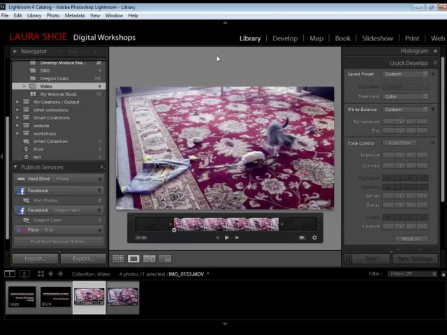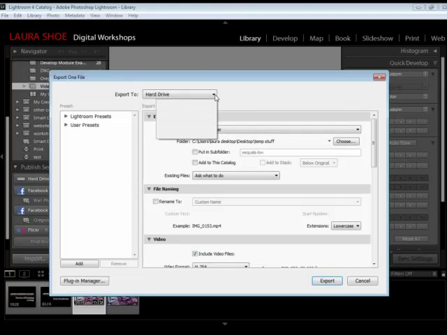Okay, so in the export dialog here, in this drop-down, we have a few choices that we didn't have before. Now, I might as well just mention this rather than coming back to it later. Those of us on Windows 64-bit systems haven't seen this, that we could export to CD, DVD directly because the software didn't support it. It does now. So now we have everything that Mac users have and can burn photos directly to CD or DVD. We also can export to Adobe Revel, which is Adobe Carousel, which is an Adobe service to share your photographs across your devices. But what I really want to talk about is export to email.